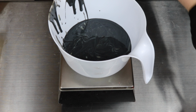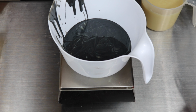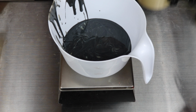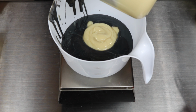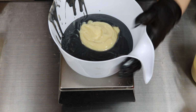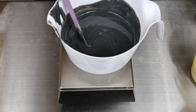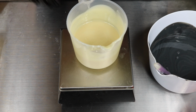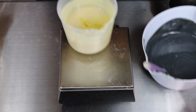Let me just... So 18. Now, it's going to be 29 since I did add fragrance. Okay, just a bit more. Okay. And now we're back to good. Because now we have the correct amount in there. Now take this, add a little bit of extra fragrance oil that needed to go in there. Set this off to the side.